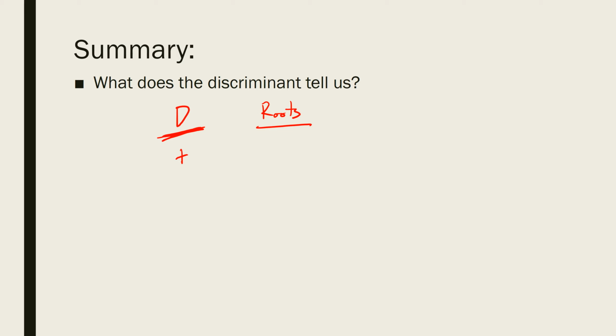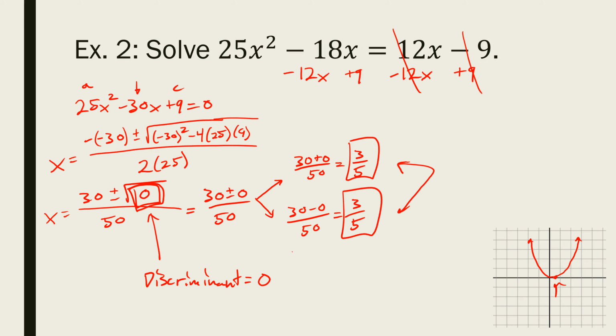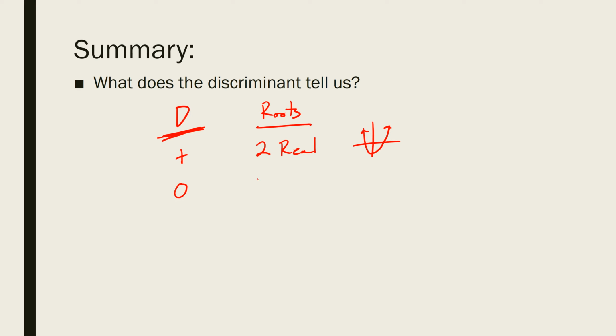Whoops, sorry. Oh no, I lost it. Okay, I regained the PowerPoint. That was close. So if the discriminant is positive, it means that there are 2 real roots. My quadratic is going to cross the x-axis. If the discriminant was 0, that's like this second example. And remember, if the discriminant was 0, we have a duplicated root. In other words, there is just 1 real root, and that's a situation where the quadratic comes down and touches the x-axis and then goes back up, but doesn't actually cross.